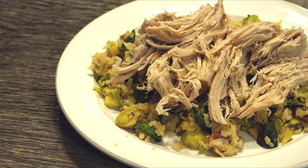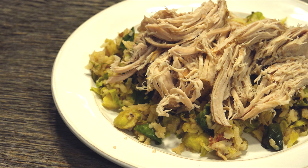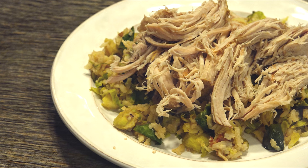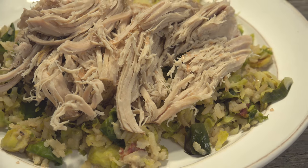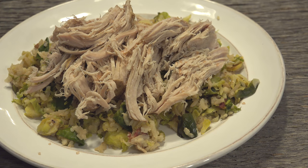Many people celebrate with pork and sauerkraut to welcome the New Year. Our New Year's Day tradition has a bit of a twist. Since we don't like sauerkraut, we improvise with the items that we do like, which is a riff on a traditional Hawaiian dish. So grab a cup of hot cocoa — it's time to make some magic in Mrs. Kringle's kitchen.